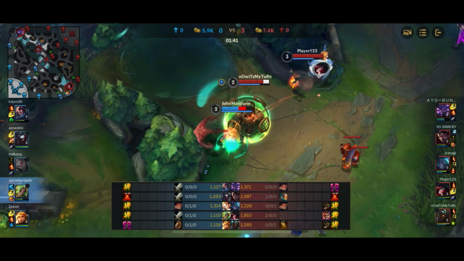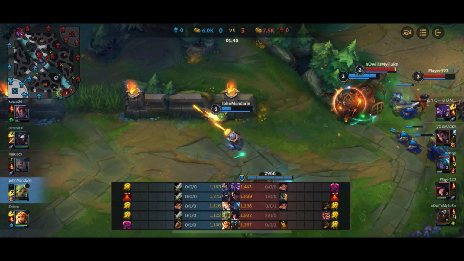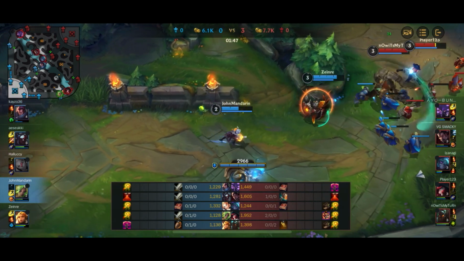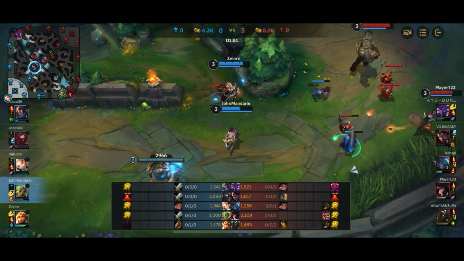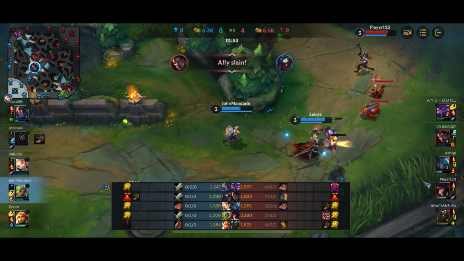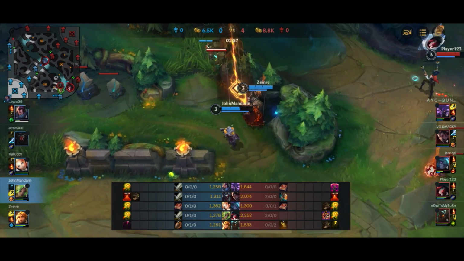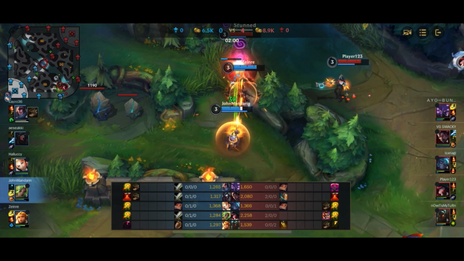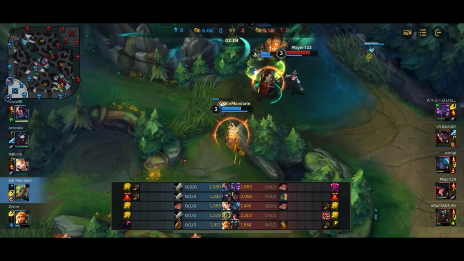Here I get hooked by Nautilus just off of the ward. We do end up getting Misfortune's Flash. I Ghost just to get out of range of her attacks, because although she already procced her passive, which is of course her old passive, onto me, it's still a little bit risky because Misfortune has pretty high base damage. So here, Nautilus ends up taking a whole bunch of damage.